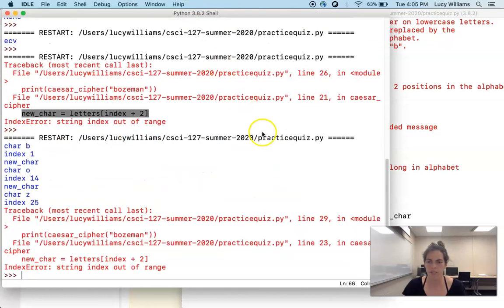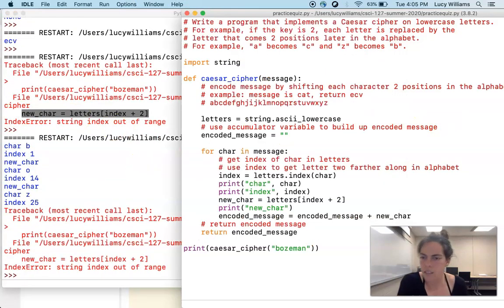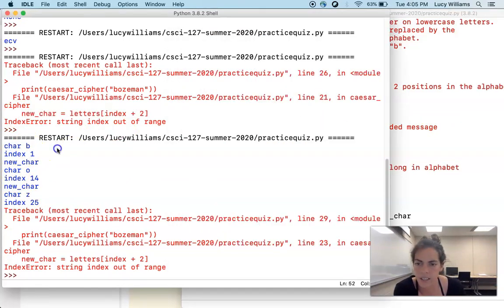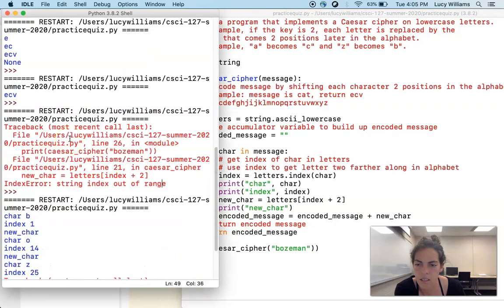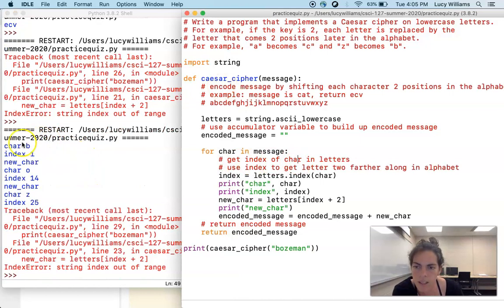So if we run this, we see that looks like we do okay for a while. When the character is B, the index is 1, that's right.